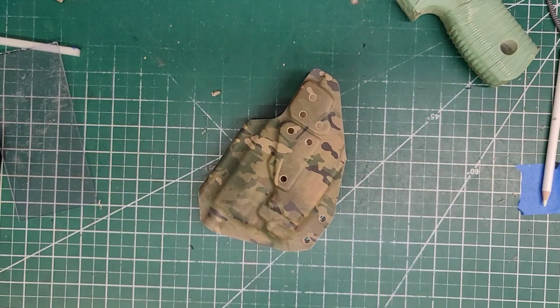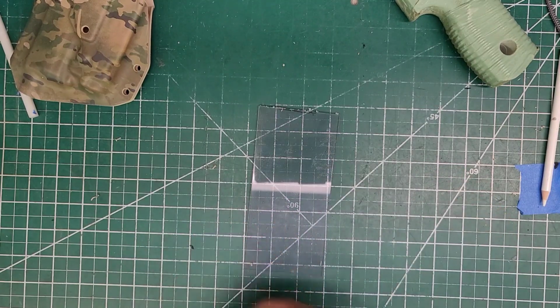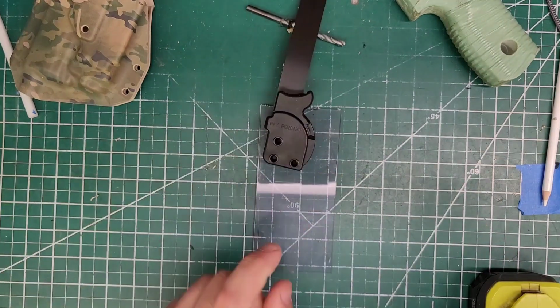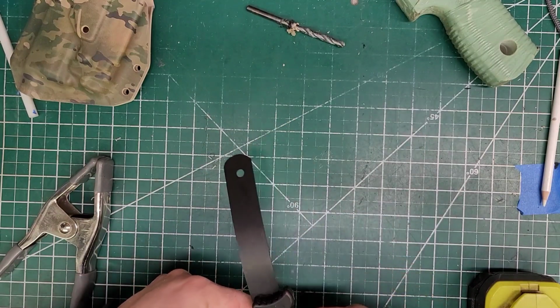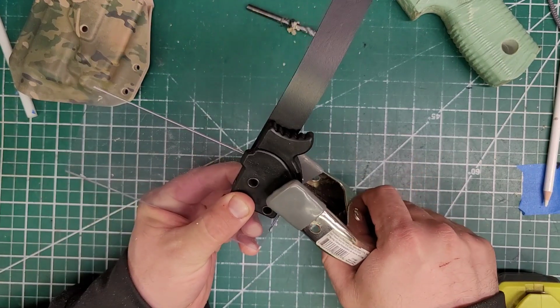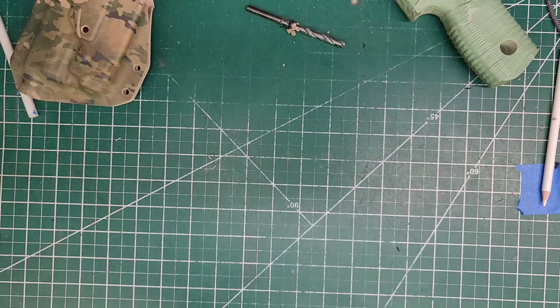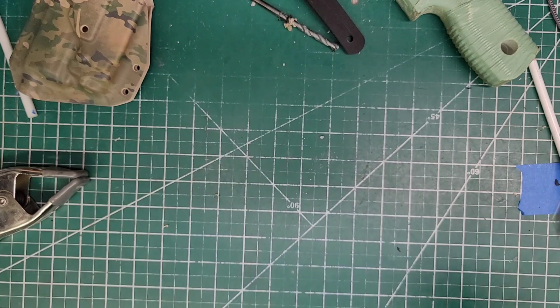So that's done, and now what we're going to do is pretty much change our bit again to the smaller guy that fits in this. These were specifically asked to use these, so these are the ones that I am using for this gentleman. Just clamp it on there so it doesn't move. Go ahead and start your... And you see those three are started.